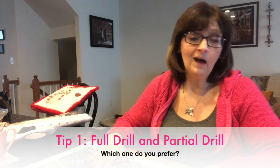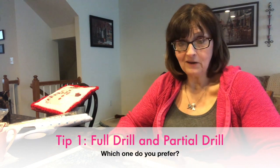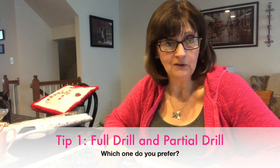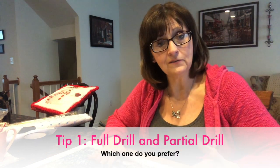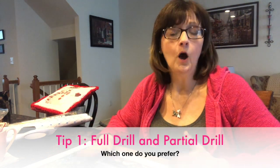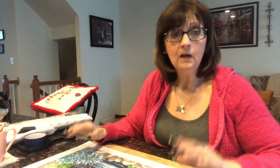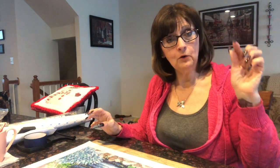So when you're diamond painting, the first thing you have to decide is what kind of kit you're going to use. Now, there are a couple of different kinds of kits. There are partial drill kits and there are full drill kits. A partial drill kit is a diamond painting that, when you're completely done with it, part of your picture is going to be your beads, but part of it is also going to be printed onto the canvas. So you're not filling the entire canvas with beads.